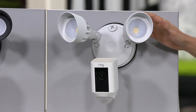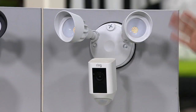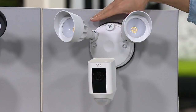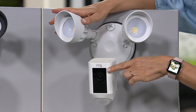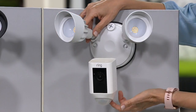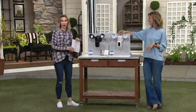So think about what you have right now at your house. Do you have a floodlight? Do you have a motion light? Do you have a decorative sconce? Well, now all the hard work was done for you. You're going to take that device off. You're going to replace it with the Ring Floodlight. So you get the motion activated lights. You get a camera. You get a speaker. And even on the bottom, this is where the motion is detected here, also 110 decibel alarm should you need it. Oh, it's so loud. I've heard it before, but it would definitely scare off anyone.